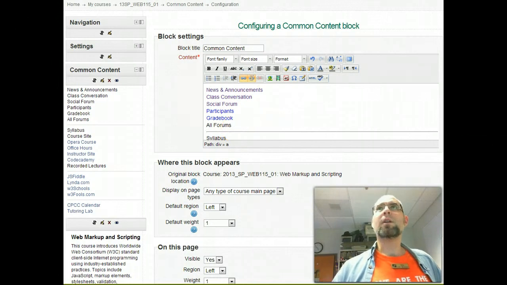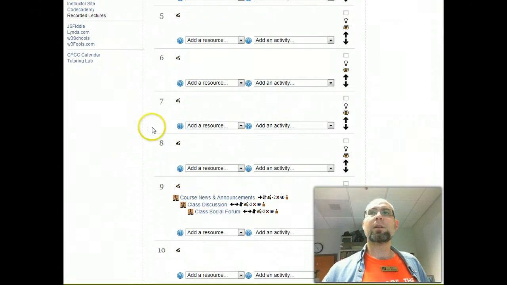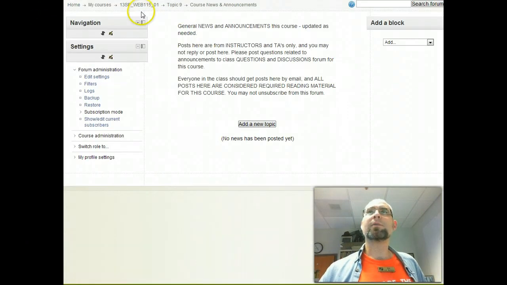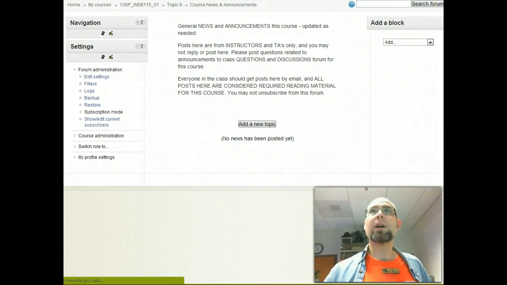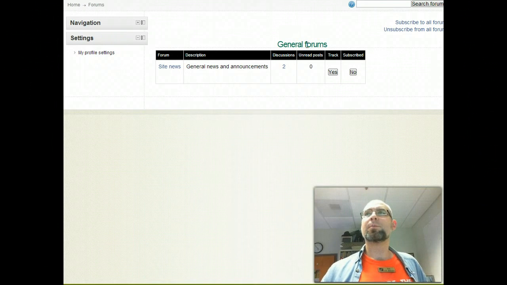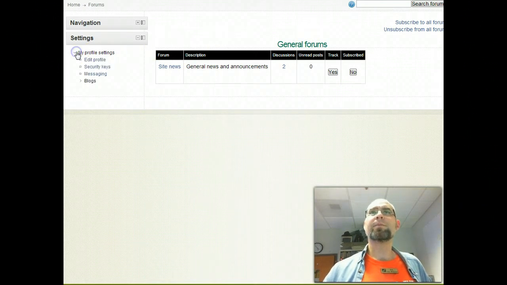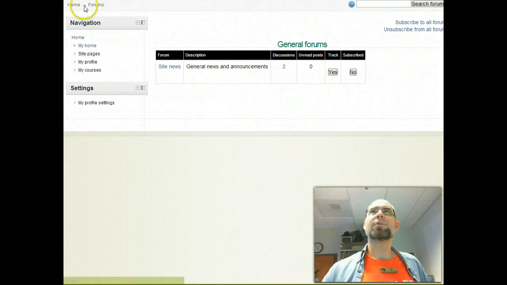And then finally, all forums you can do by simply going to any one forum, which would be here, and then clicking the forum, going into that one, and where is it? Oh, tricky. At the top, the URL, I just get forum, and it says general forums here, but the others are not showing up. So that's a new one I haven't run into. So what I'm going to do is actually go back and see why I don't see those other forums.